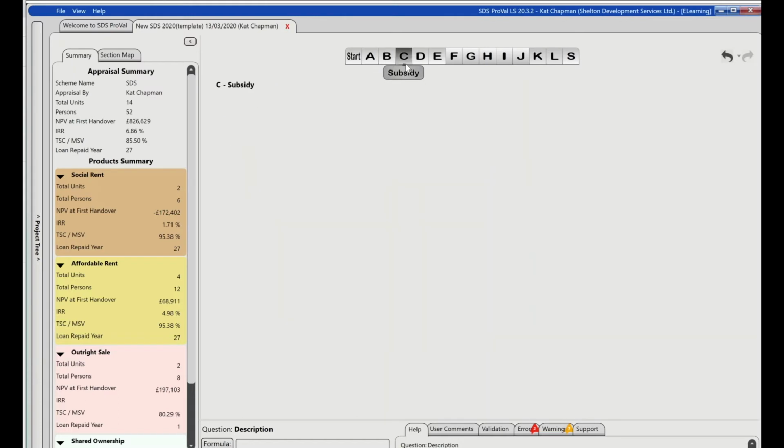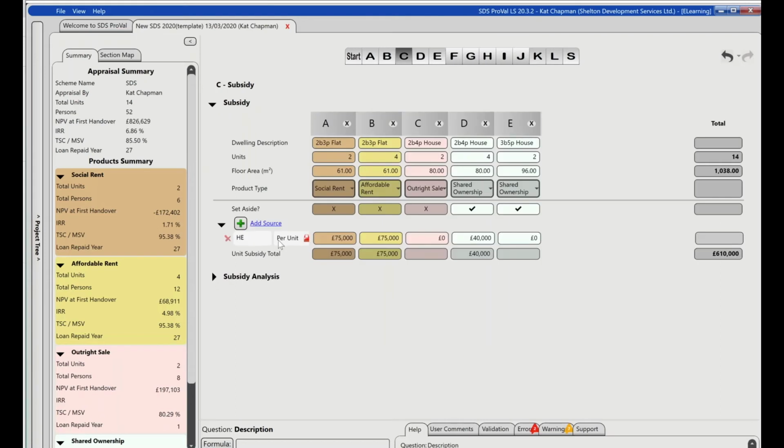Section C, which is my subsidy section, has added in that subsidy that I put in the wizard, and you can see that it has now just added that in there for me. Okay, so all that information is drawn through, and then what we can do is just adjust anything additional. So it is a very quick way of doing an appraisal, and then things like milestone adjustments, handovers, things like that, you can then edit within the scheme because they won't have a major effect on the appraisal. We're just putting the key information in there.